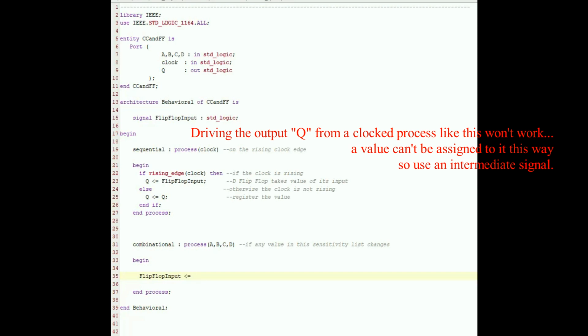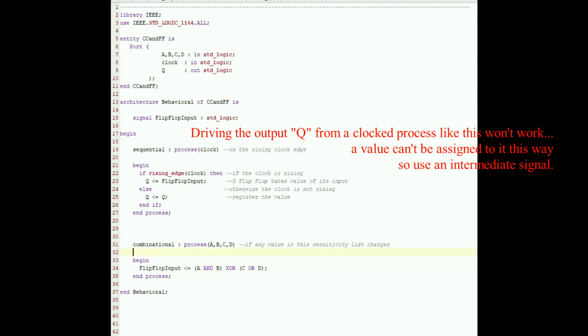Now for our combinational process, we're going to look at our logic. So again, we had 2 input gates with each 2 inputs. We had an AND gate with inputs A and B, and we had an OR gate, inputs C and D. These were both XORed together, and that was the input to our flip-flop, which is now a flip-flop input signal we've designated, and it's being changed in one process.